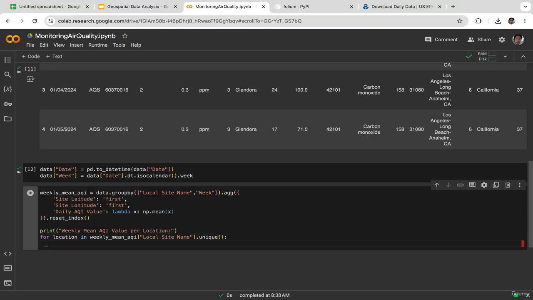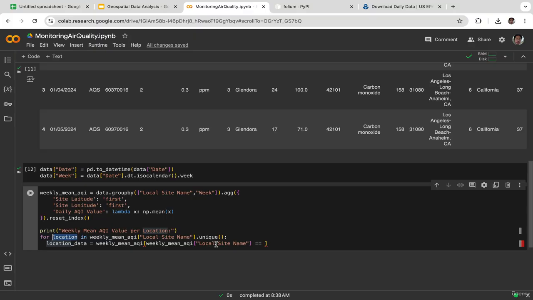Inside this for loop, we are going to filter data for the location. So let's create a new variable. I'm going to name it location_data. You can name it whatever you want. It is totally up to you. And we are going to reuse the weekly_mean_AQI. Let's copy and paste the local site name, put it inside this bracket, equals to location.